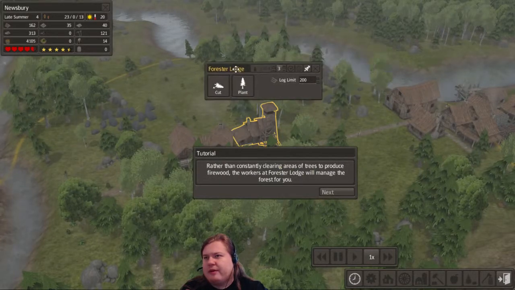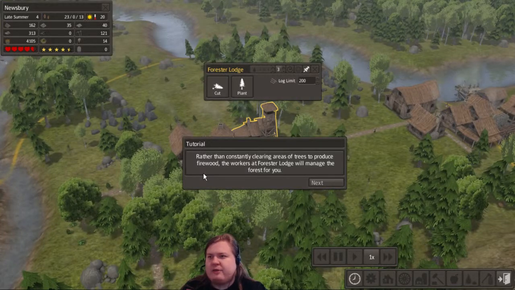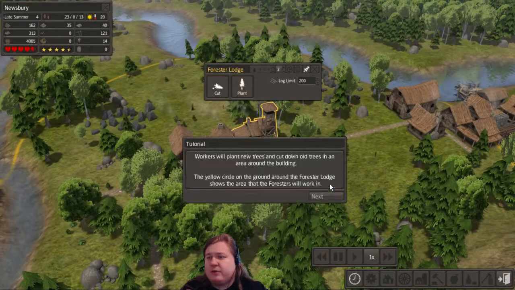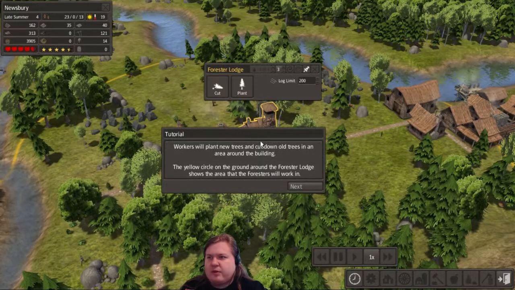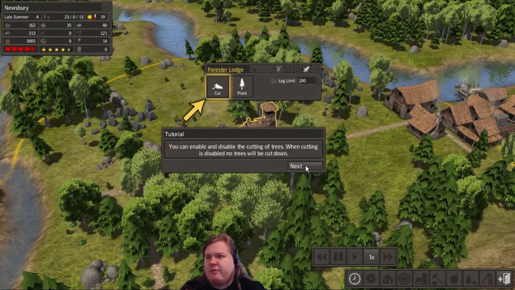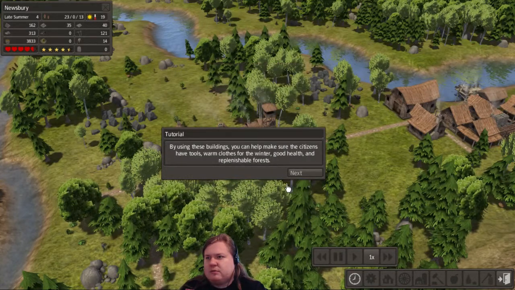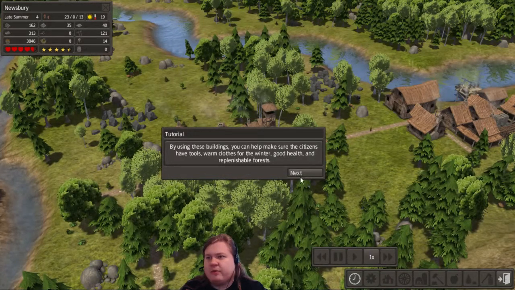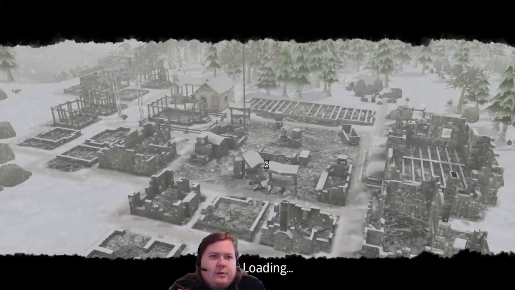Let's move this one here, since this one seems to pop up on top of it every time. Rather than constantly clearing areas of trees to produce firewood, the forester at the Forester's Lodge will manage the forest for you. We'll plant new trees and cut down old trees in the area around the building. Okay. And you can enable and disable cutting trees and planting. By using these buildings, you can make sure the citizens have tools, warm clothes for winter, good health, and enough trees to cut down. Next tutorial.